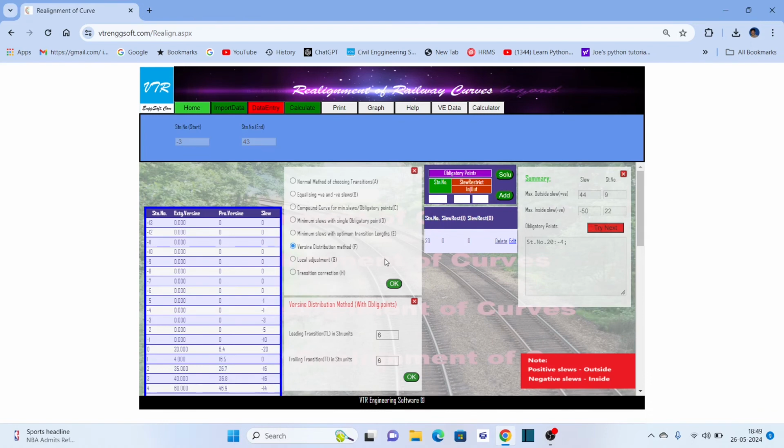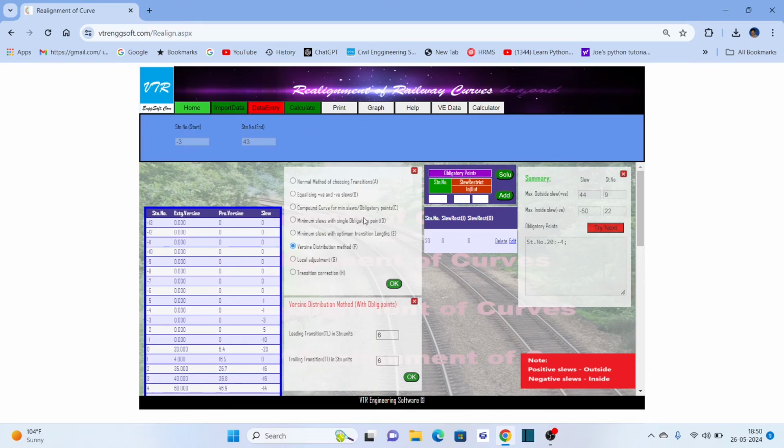Closing this one. Okay. This is something about it. The same curve we can use because it is a compound curve. So normally for compound curves and all, for a longer curve, as I already told you, if you are working out the slews, they will normally be more because the curvature is very long. There will be more accumulation of error. That is why normally you get more slews. So in this case, what you do is divide into so many segments, and deal with segment by segment, so that you will be able to get the optimized slew.